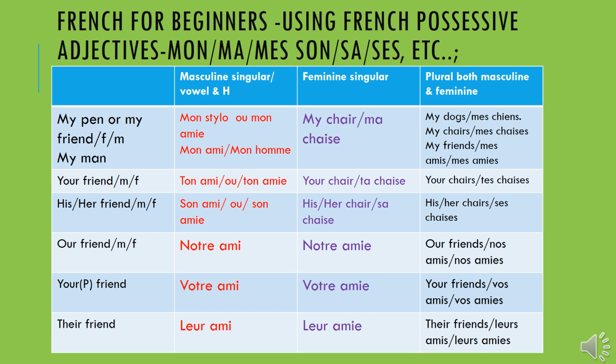I think some of you even have seen this and you're wondering why there is something on top of a U and the other one there's nothing on top of the U. It is actually to differentiate the words, because it is the same pronunciation. These are the words I was telling you. They are homophones. They are pronounced the same, but they don't have the same meaning. So that is why you see U here. The U has no accent. It means or. So son ami, son ami.